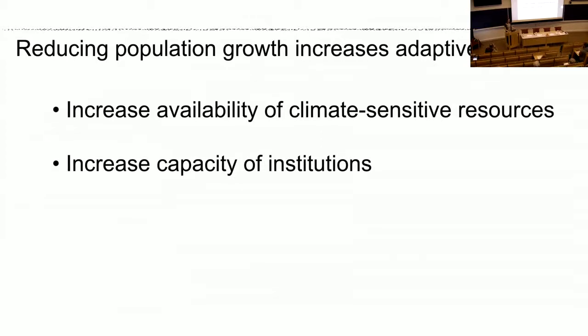It'll also increase the capacity of institutions that may become overburdened by climate change. So for example, one other impact of climate change is that communicable diseases like malaria may reach places that they haven't reached before. So that means that more people will be going to the hospital, because more people have malaria, but also because there's more people in general, right? So if we're able to address both of those factors, then those institutions will be better prepared to help their clientele. It'll also improve maternal and infant health.